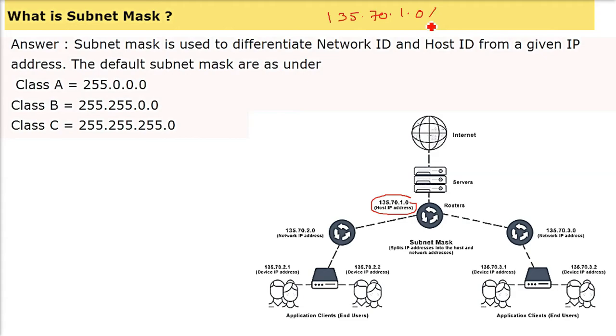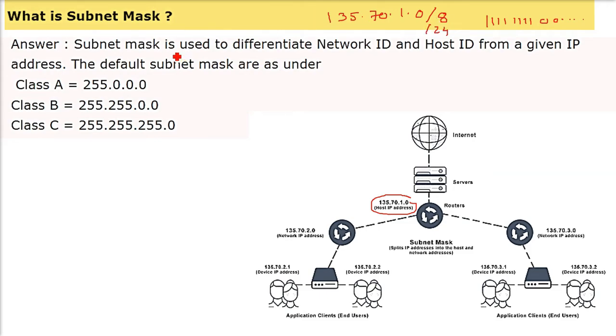Now normally the networking guys put a slash and a number, for example /8, /16, /24, /32, like this. What does it mean? That means the number of bits which are 1. So /8 means 8 bits are 1, others are 0. And then you can easily decipher or find out the bit sequence of an IP address.